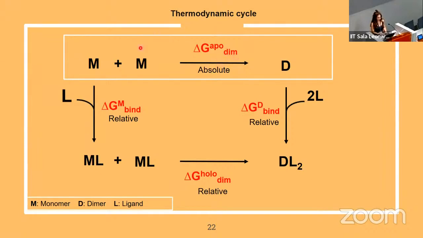So this is still an ongoing work, but in summary, we have the absolute values of the dimerization free energy of the apoform. But for the other three energies, we only have relative values. From what I've seen, I believe that we will be able to obtain experimental data in the literature for these two ligand binding free energies, but I am not quite sure about this one. But basically, since we have three independent profiles, we can obtain the fourth one.